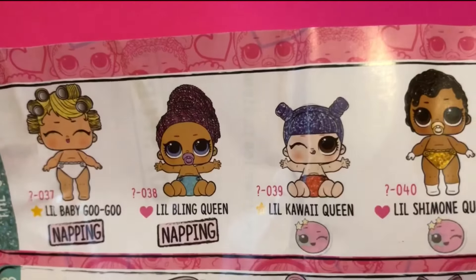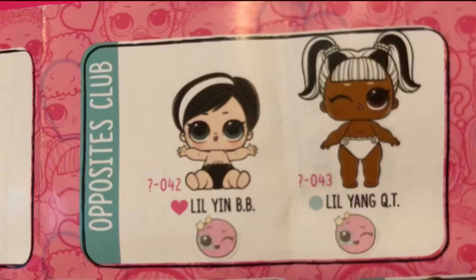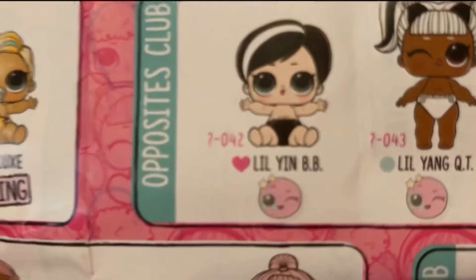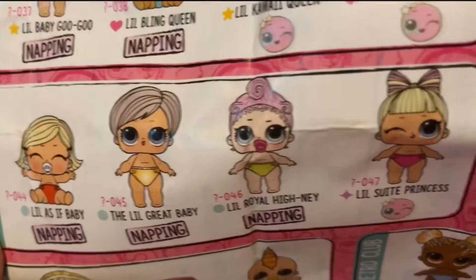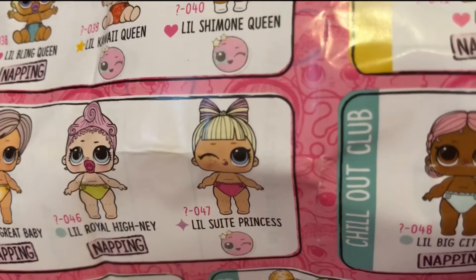Let's open it up. We have a little blue tie, little green paint, little hammer paint, and first we've got little yellow candy. Then we have the other six of them, which I don't think we're going to get at the beginning. Because they are all black and white and the bag will have a baby full circle. We're going to have a little magic baby, a little play baby, a little baby, and a little sweet princess. I'd say I probably want a little sweet princess because she is so cute and I love her little pink diaper.